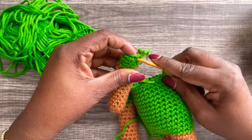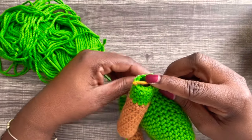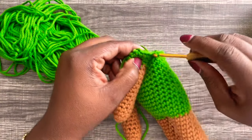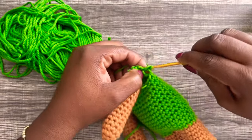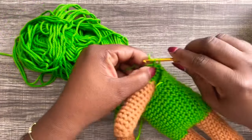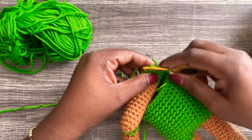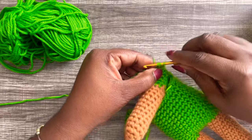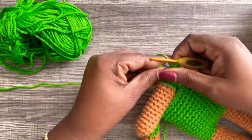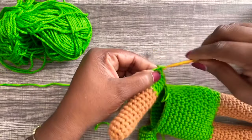In this case, I did 14 stitches on the body, and now I'm gonna single crochet into the first stitch of this arm, or into the stitch after the fasten off, and then I'm gonna do a single crochet into the next 9 stitches of that arm. And then you will see me kind of look at it and make sure that I like the way it looks, or do I need to move it?